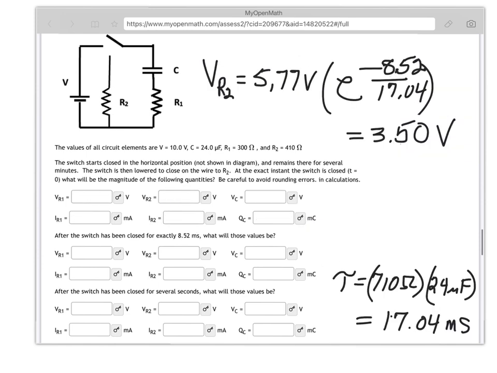Okay, I'm just going to do one of them because they're all identical. They're all decaying exponentials. So let's find VR2, which was 5.77, e to the minus t over the time constant. So the time constant is the total R times C. So that's our time constant in milliseconds. And we want to know what the voltage will be at 8.52. So we have the time over the time constant. It's negative. And we multiply that factor times the 5.77 volts, and I get 3.50 volts. So just follow the same procedure for all of them. Start with the correct maximum value, and this factor is going to be the same because they're all asked to find them at this time.